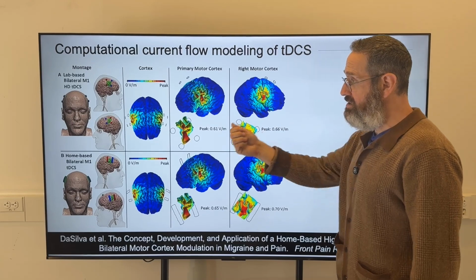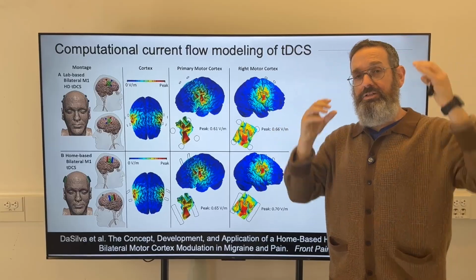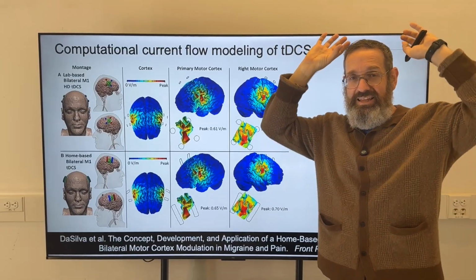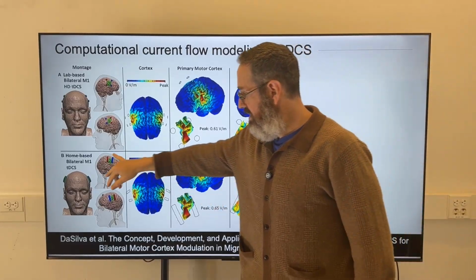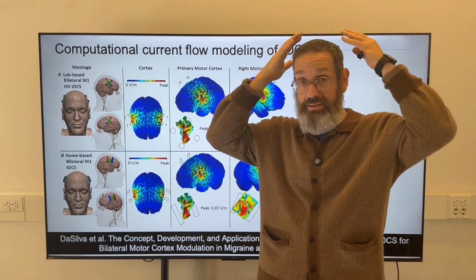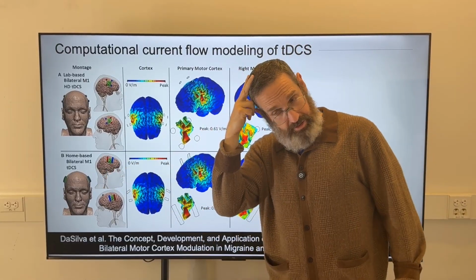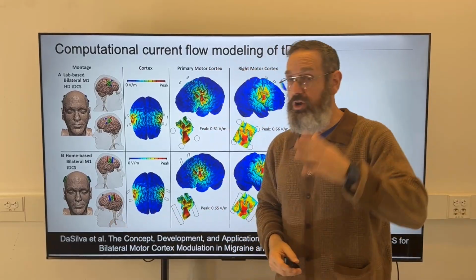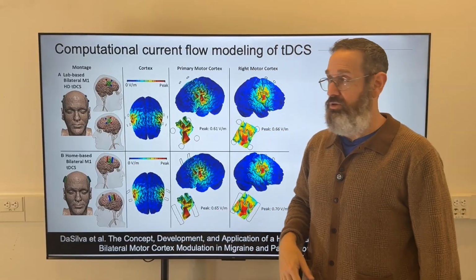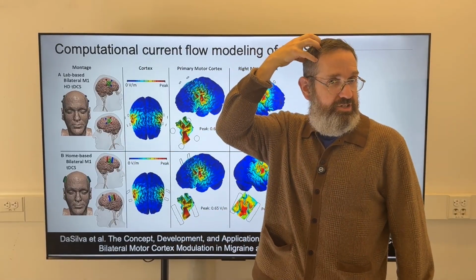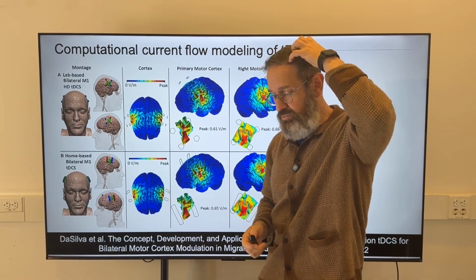And the hypothesis that we developed was, instead of using two large electrodes, let's use smaller electrodes, and let's position them specifically across the motor cortex. So what you're seeing here is one approach, where this is a bilateral approach now. There are two electrodes on one side, and two electrodes on the other side. Or in this case, this is called high definition electrodes. There are four electrodes here in close proximity, and on the other side, four electrodes in close proximity.